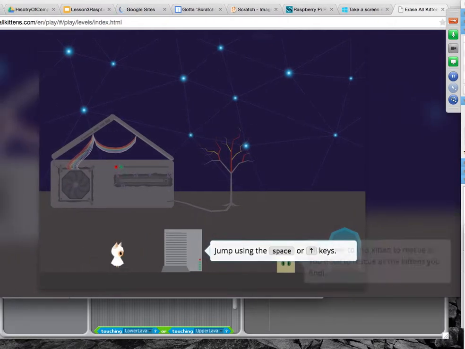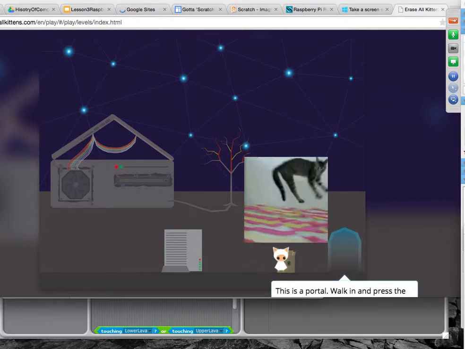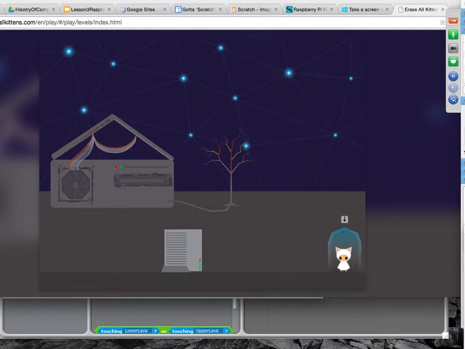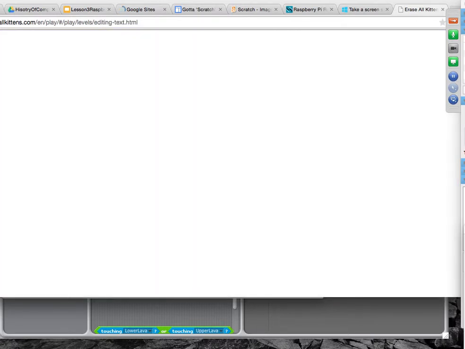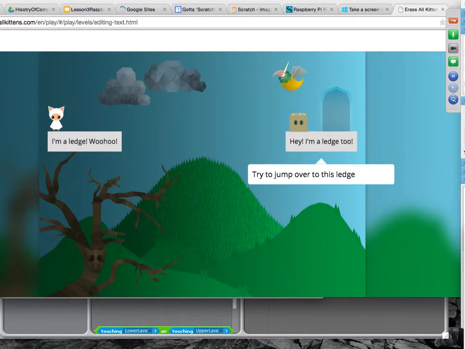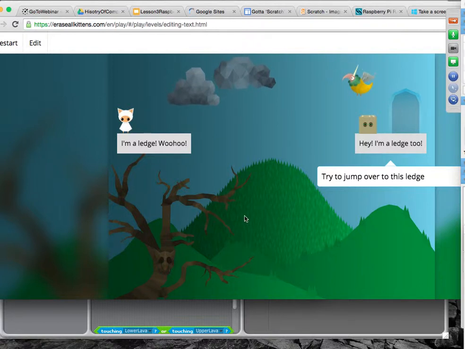And you can jump around, which is fun. And then when you stumble over these boxes, a little GIF comes up to play, which is cute. When you go to the portal, you can hit the down key and it'll take you to the next level. Now this is where the game actually gets cool. Before that, it's kind of just a little flash game. But this is the game where you actually are practicing your HTML skills.